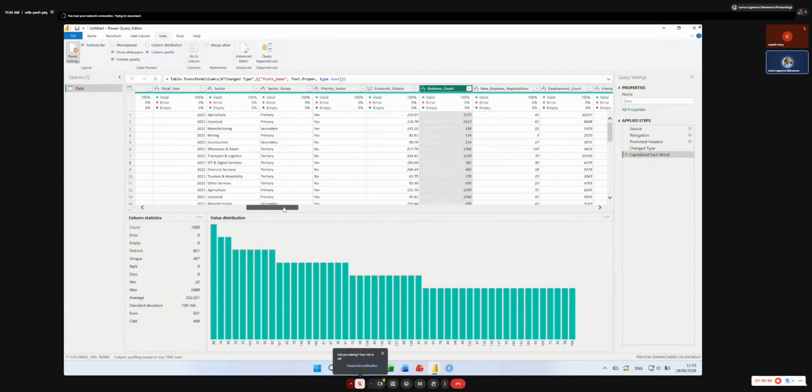Budget categories. You see water. So what could we do here?